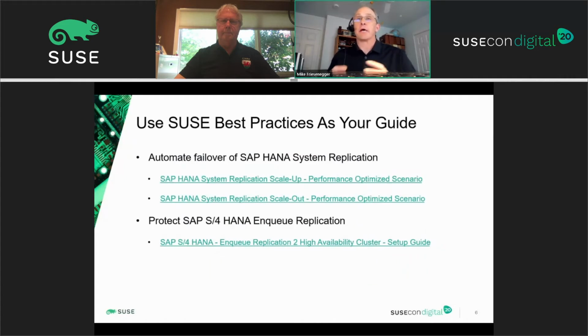So on this slide, I just wanted to highlight the best practices that are available for you as you are researching how to make this work. These SUSE best practices are architecture independent because it works the same regardless of whether it's on an IBM Power-based system or on another architecture like Intel.